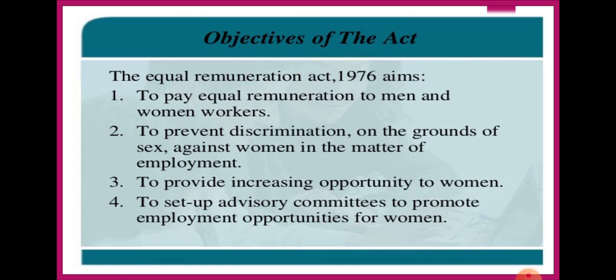To pay equal remuneration to men and women workers. If a man and a woman worker are doing the same work, same amount of hours, and same quantity of work, then they should be paid equal salaries. To prevent discrimination on the grounds of sex against women in the matter of employment. That means women should also be treated equally as men in employment sectors.